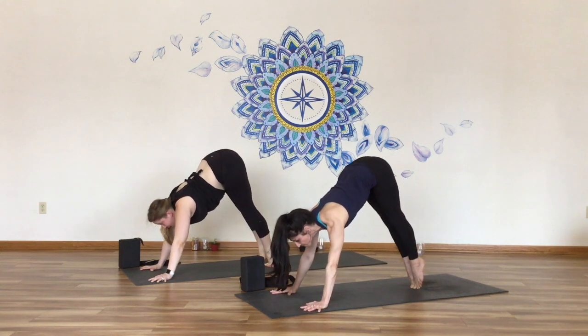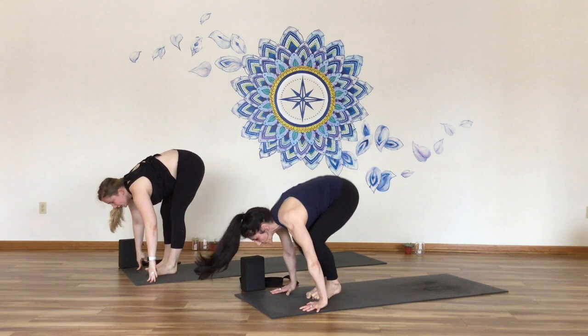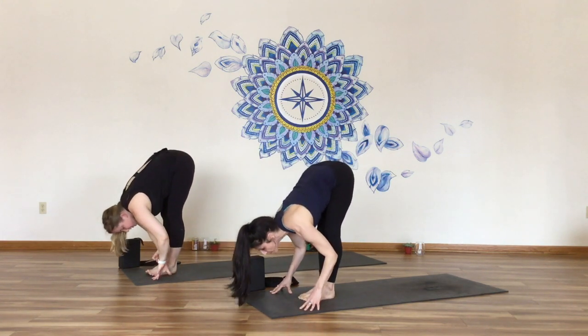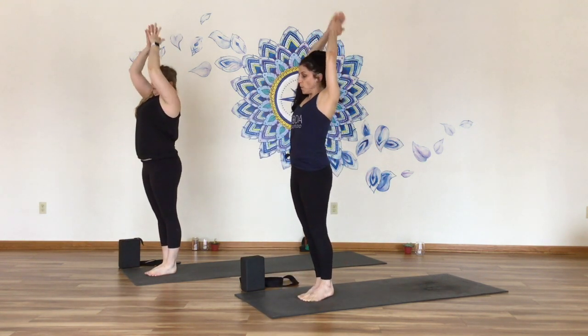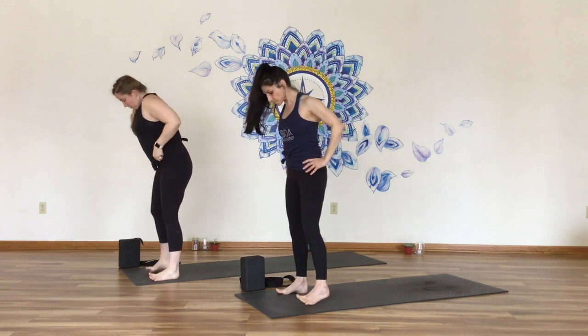Come to tiptoes again as you look forward. Step or float to the top. Come to halfway lift. Exhale, forward fold Uttanasana. Inhale, rise to standing. Urdhva Hastasana. Exhale, Tadasana. Samasthitihi, neutral standing pose.